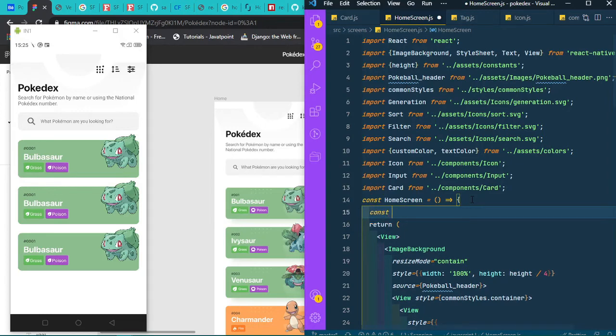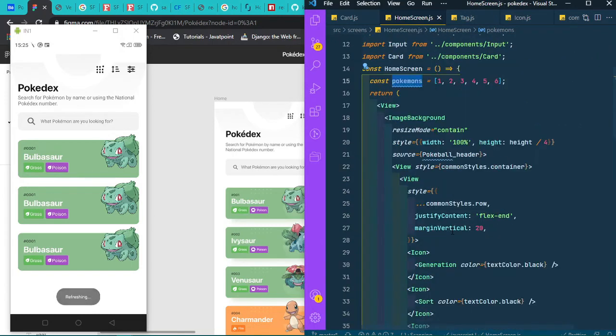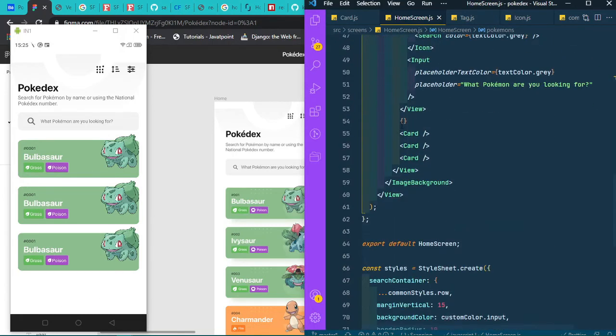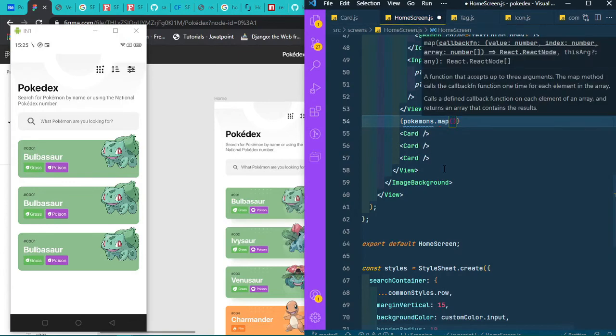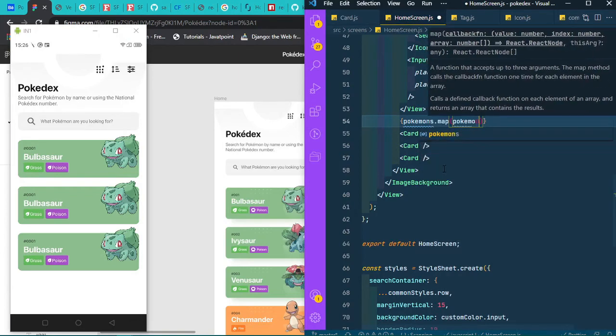const Pokemons as 1 2 3 4 5 6. Okay, 6 Pokemons. I want 6 Pokemons here like this. Pokemons dot map Pokemon.